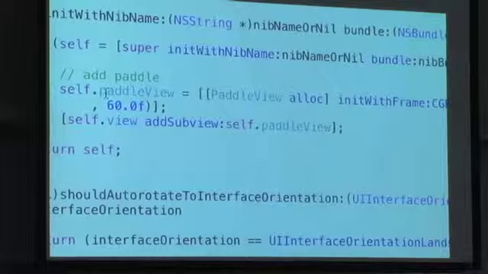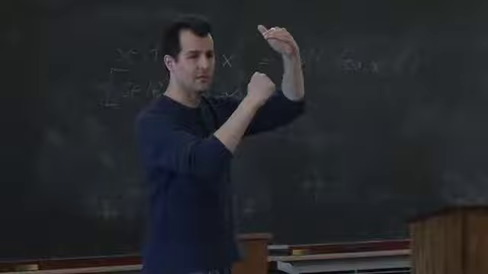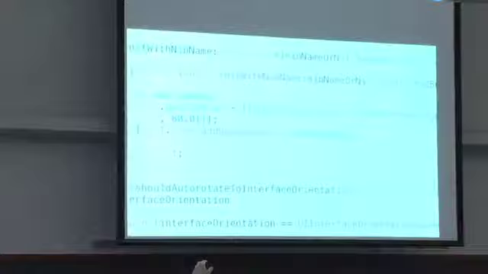Well, GUI programming, at least in iOS, is entirely about hierarchy and layering one thing on top of another. So you recall in Interface Builder, when we've been dragging and dropping things, recall that they start creating a hierarchy of things on the left-hand side, where you can see that the table view has this button, or rather this UI view has a button inside of it. There's a text view inside of it. So in other words, you're layering widgets and widgets on top of one another, on top of some kind of canvas. And this second line of code there is essentially saying, add this rectangle to the existing canvas.